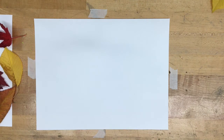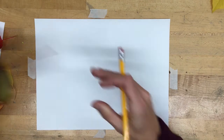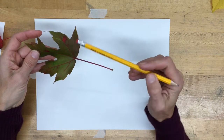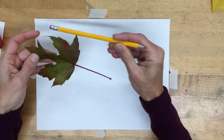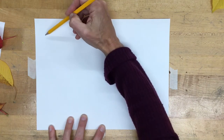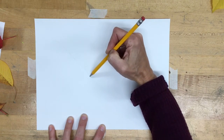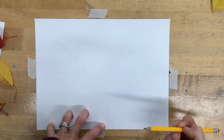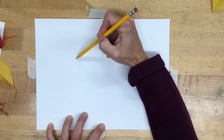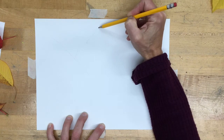Okay, so we'll go ahead and begin. I'm going to start with this beautiful leaf. What I like about it is the fact that it's got both green and red on it. And I've got these beautiful veins in here, and I have some areas that are actually curved over. So when you guys are doing your drawing, I want you to think about drawing light. And I hope this is dark enough that you can see in my video. Okay, and it's not going to be a sketch, but a contour drawing, sort of a modified contour drawing.